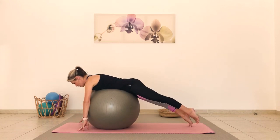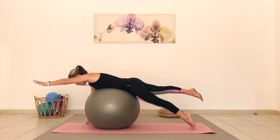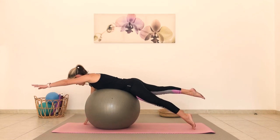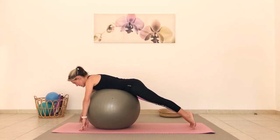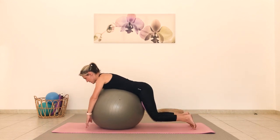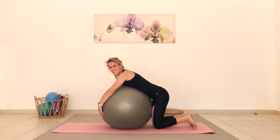Keeping that back as neutral as possible for 4 and down. 3 and down, reaching away. 2 and down, and 1 and down, and bend your knees and have a quick stretch.